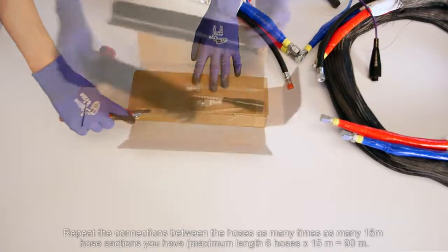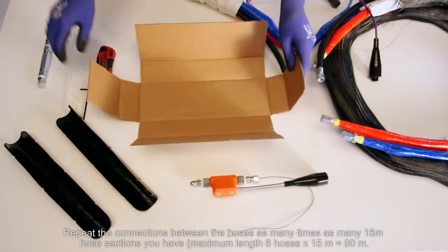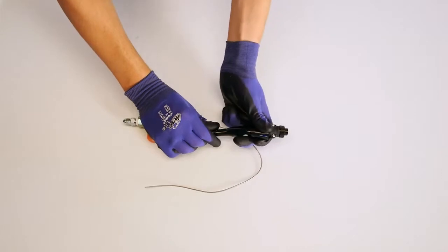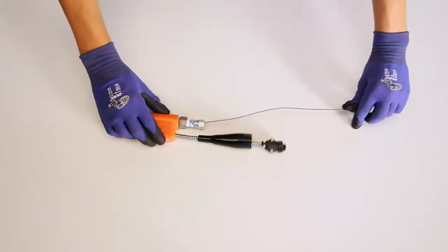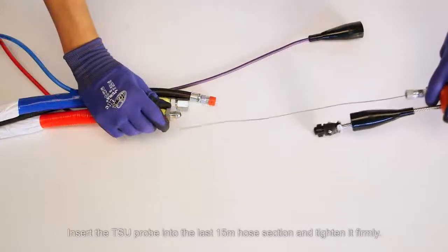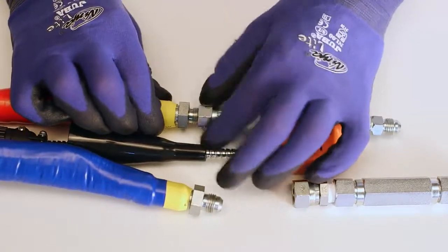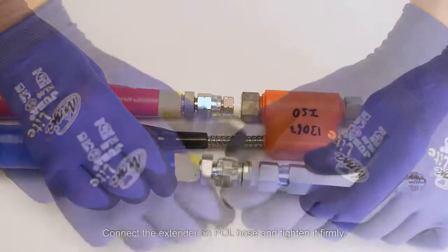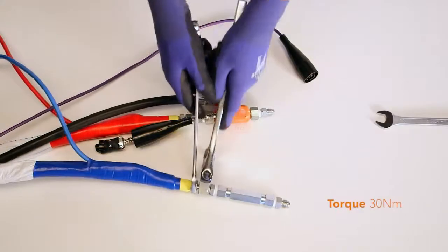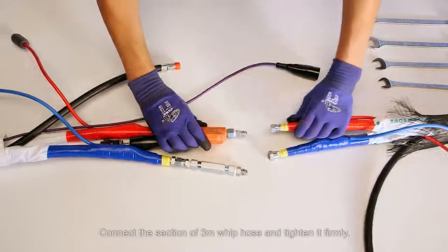Repeat the connections between the hoses as many times as many 15-meter hose sections you have. Maximum length of 6 hoses is 90 meters. Insert the TSU probe into the last 15-meter hose section and tighten it firmly. Connect the extender on polyol hose and tighten it firmly. Connect the section of 3-meter whip hose and tighten it firmly.